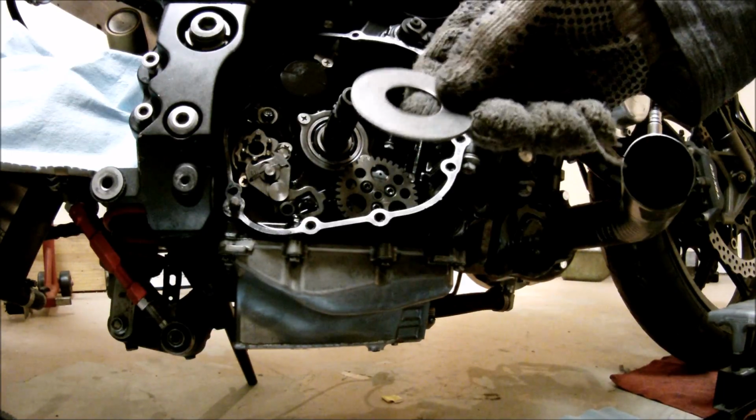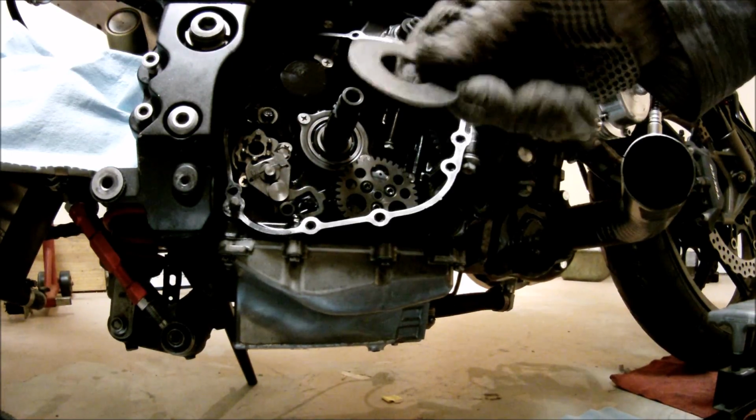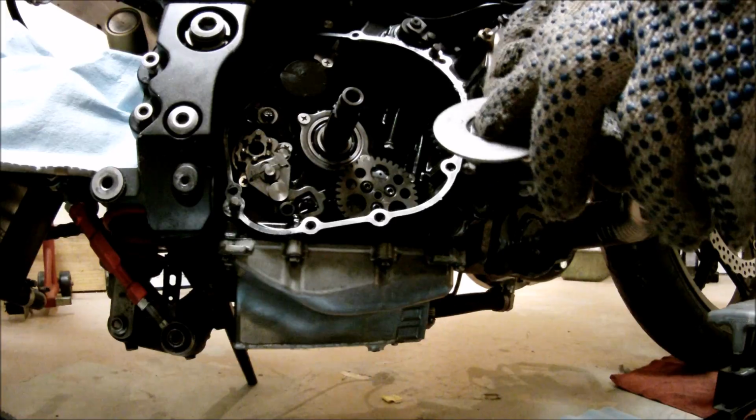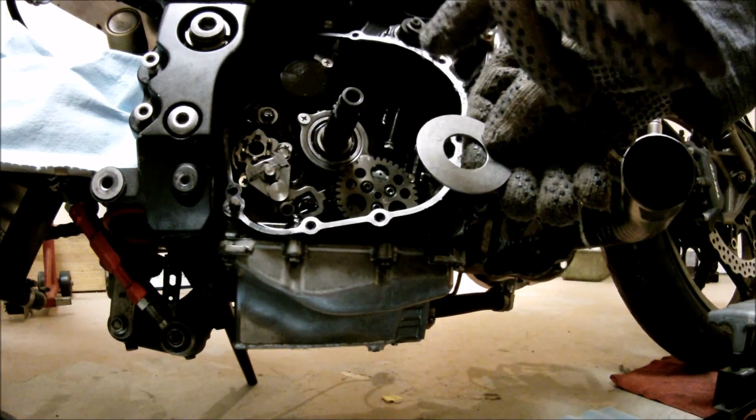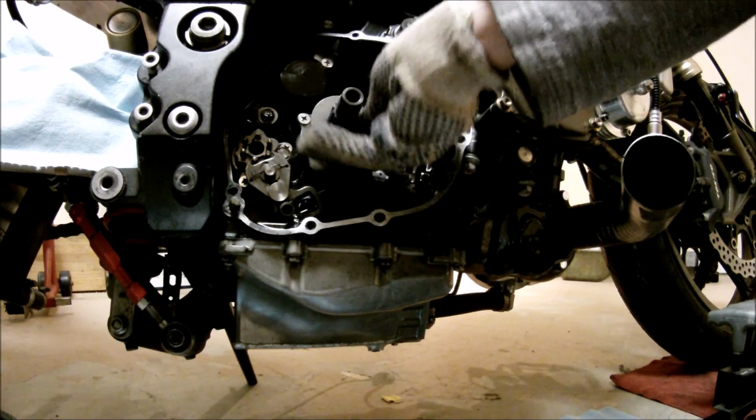Step one is to put the spacer in there first. As you can see, there's a dot right in here. That's going to be facing towards you. It goes in like so.